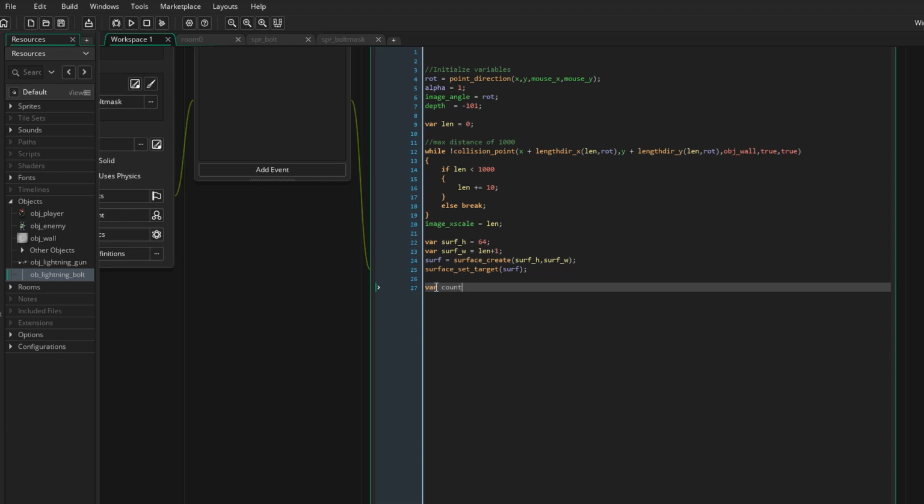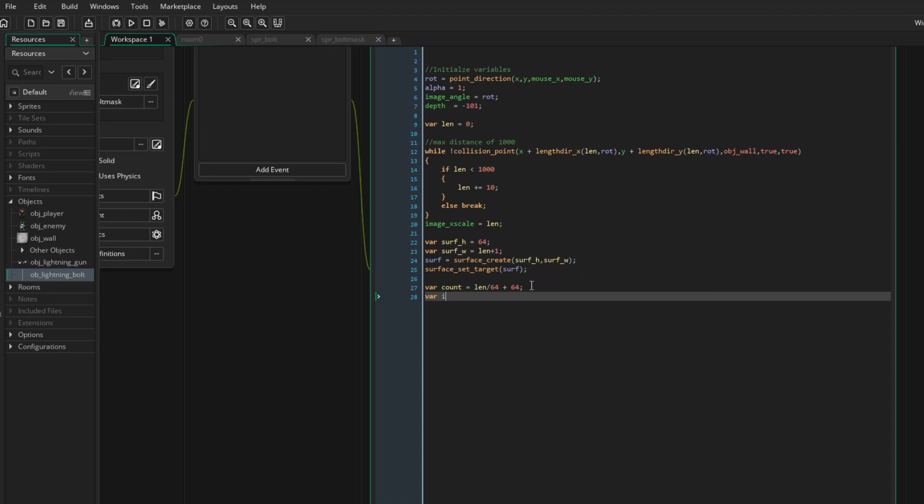Var count equals len divided by 64 plus 64. Okay, so this is going to figure out how many sprites we need to draw, and I'm just adding 64 to give it a little bit of buffer, in case we don't have enough sprites, so it'll go over the amount that we need.